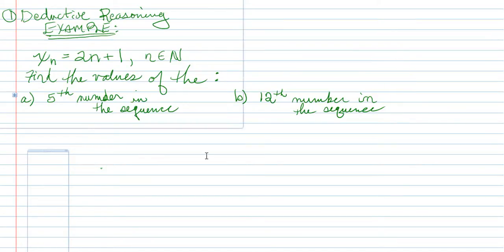So hello you guys. Here's a question a student brought up earlier. Use deductive reasoning to find a certain item in a sequence. In this one I have defined my sequence as x sub n is equal to 2n plus 1. The one in the homework is very similar to this. I don't want to quite give it away yet. And it says where n is an element of the natural numbers.